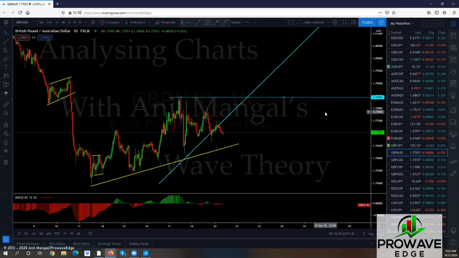Pound Aus? Probably going to go up. We know this, right? This is probably going to make a new high, but it doesn't look very aggressive. It doesn't look like a high that is going to take off. The Pound Dollar has a very similar structure. So we'll have to consider which one of them we take, right? We'll either take one of the Pound trades, either the Pound Aus, the Pound Dollar, or any of the other Pound trades. And the best one is the one we'll go for.